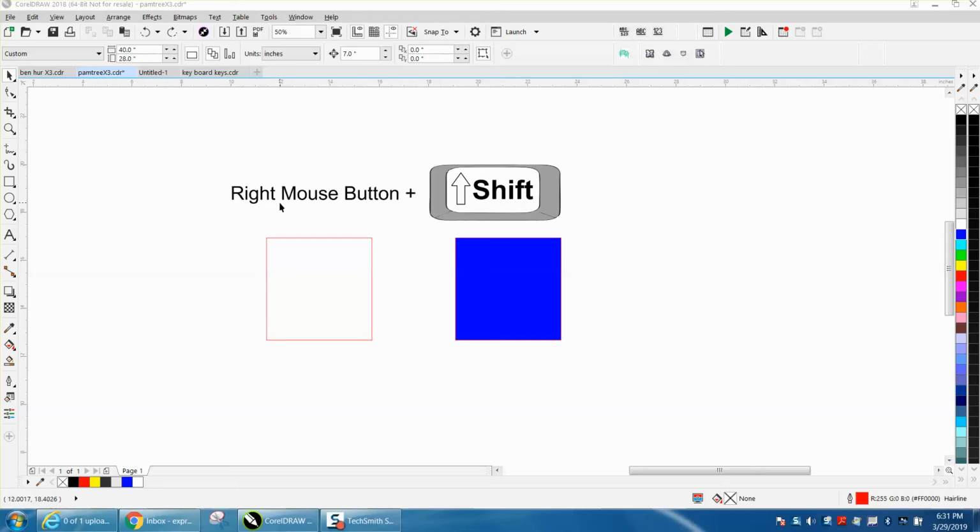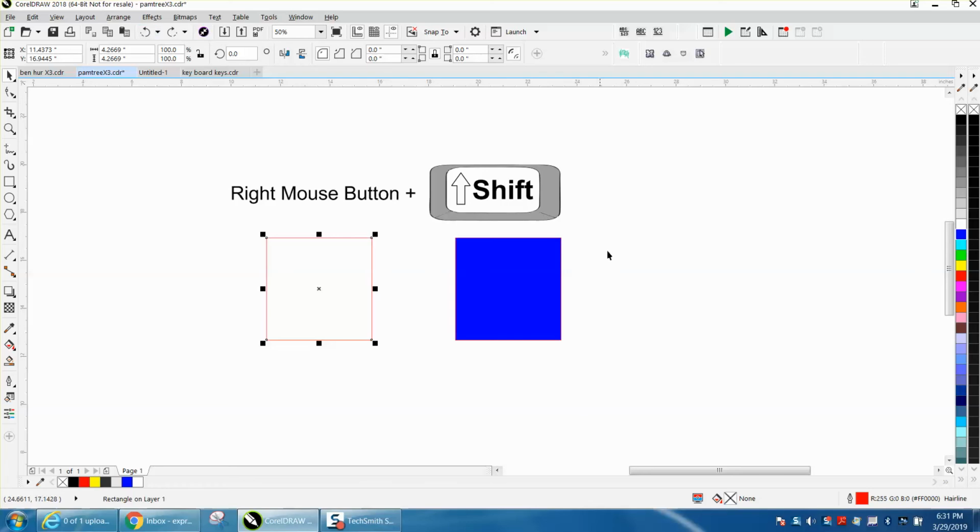But I've added a little bit maybe simpler way. Of course, this is easy enough done if you're using a color off your color palette, if you needed both those the same color. But if you've created your own color to show a customer, I'm going to hold down the control button, I'm going to add a little white, and I'm going to make that blue, a blue that I don't have in my color palette, let's say.